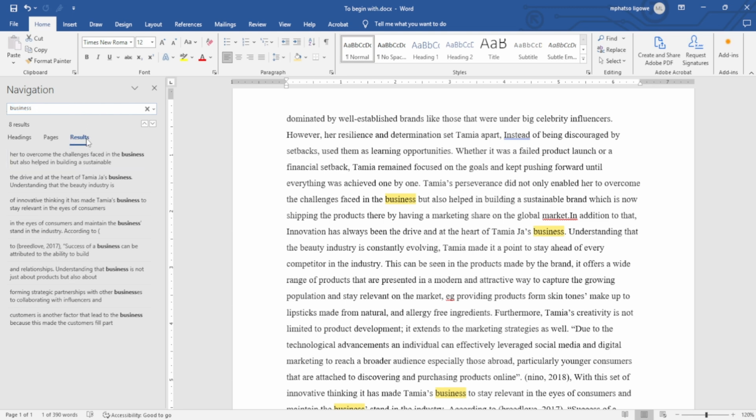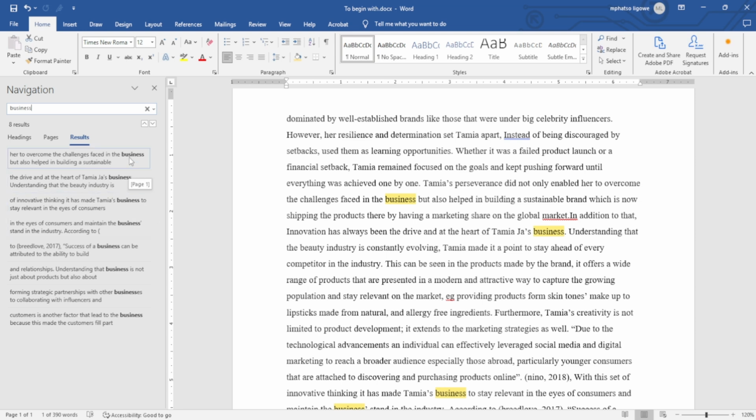And I typed the word business in my searching bar and it has brought me 1 2 3 4 results. This sentence has the word business in it. It has short. This sentence has the word business in it. And when you hover over the statement, it shows you which page it is on. The first sentence, the word business is found on page 1. In the second sentence, the word business is also found on page 1. In the third sentence, page 1 too. In the fourth sentence, page 1 too.